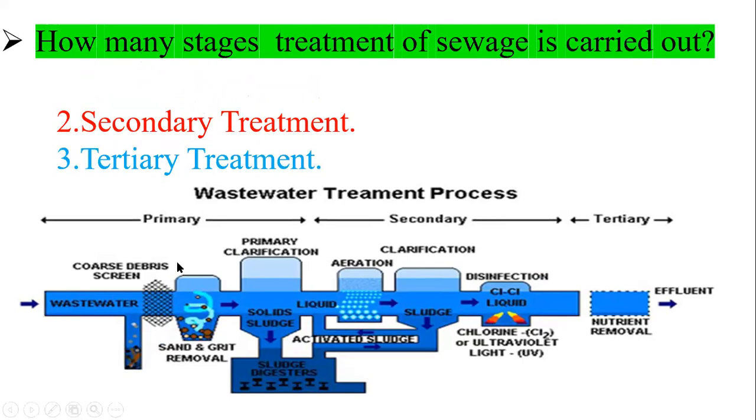In the primary treatment, as you can see here, we deal with the very large particles. In the secondary treatment, we remove the biologically oxidizable compounds, such as bioorganic and bioinorganic compounds. The tertiary stage covers any chemical ions or molecules present, which we remove in the third stage. Dear students, one more time I repeat, there are three stages in wastewater treatment: primary, secondary, and tertiary treatment.